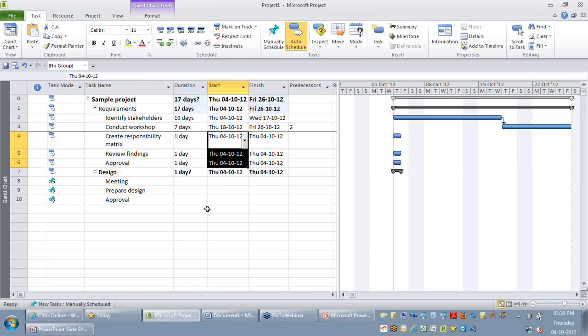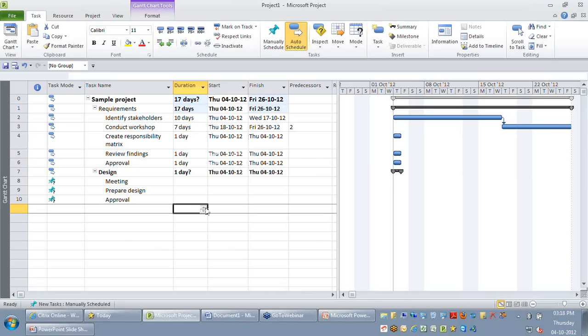The second step is, not every time you might want to change from manual to auto or from auto to manual. There are times where you'd like to say any new task I add to my project should by default always be manual, or always be automatic. There are two ways of doing it. One approach is on your status bar. I hope you can find the place where I have my mouse. It says new tasks are by default manually scheduled, which means if I create a new task here, you can see by default it's going to be manually scheduled.